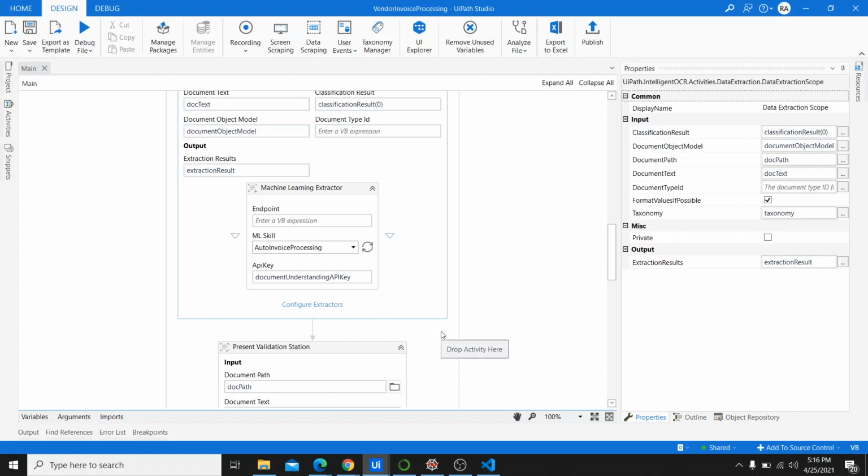In future videos we are going to discuss how to train our own model using our own datasets, using the data labeling option provided by UiPath in AI Center. We are also going to discuss how to use this functionality in a hybrid model. A hybrid model, in the sense that your Orchestrator is on-premise and your AI Center is on Automation Cloud, so the ML skills will not be directly available in Studio. But there is a way to use that, which we will discuss in our next video.